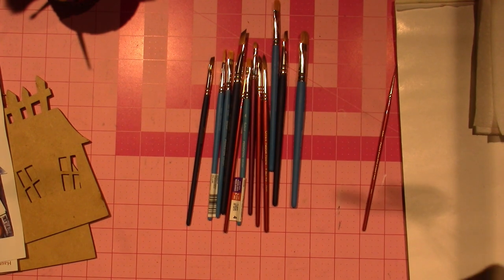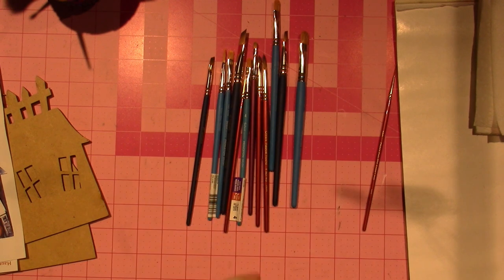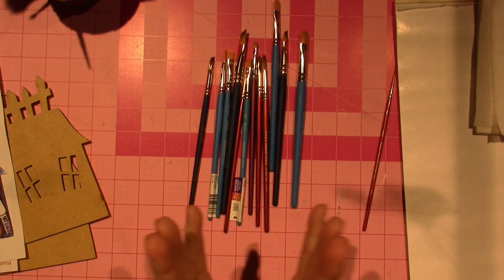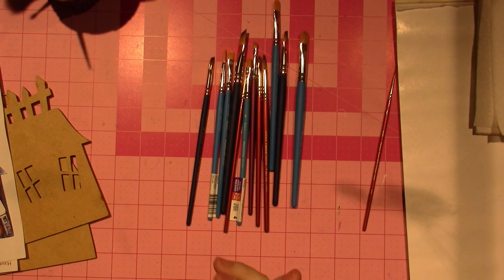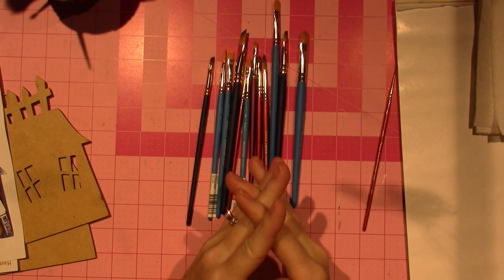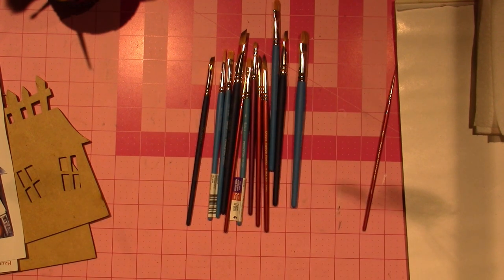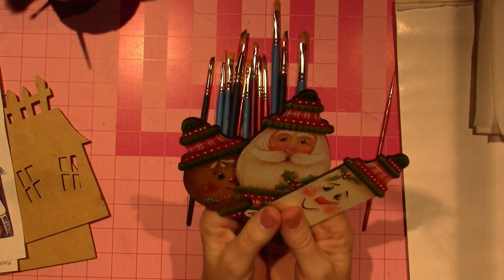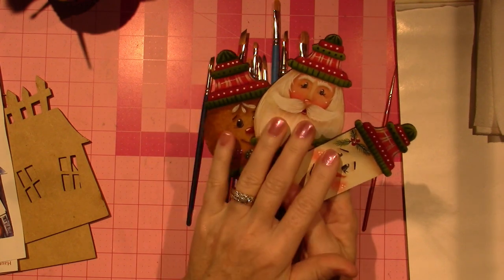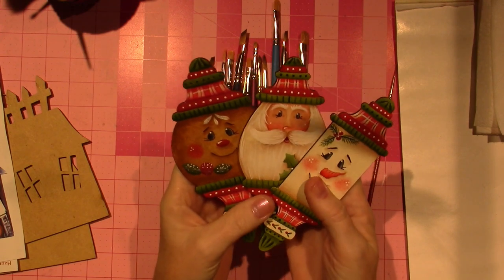I've been talking about getting some new brushes lately, okay? So it turns out I decided to order them from Cover Distributing. It's a source that I was introduced to because of these little ornaments, remember? Chris Hoy is on her Facebook page, Cover Distributing, and teaches these little ornament classes. I shared these with you guys before.